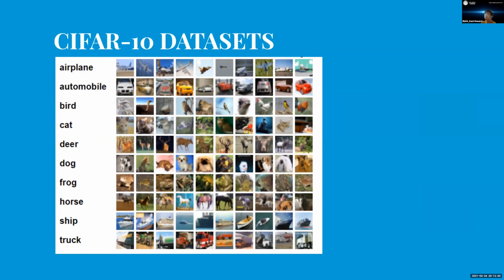The normal CIFAR10 dataset you get in 5 training batches and 1 test batch. Each batch contains, I think, 10,000 images, 1,000 for each label, each category. So 1,000 airplane pictures times 5, so 5,000 airplane pictures in total, and likewise for automobile. This is a very common example that you can use to practice your CNN. The size of the CIFAR data is 32 by 32 pixels for each picture, and they have 3 channels, so RGB.